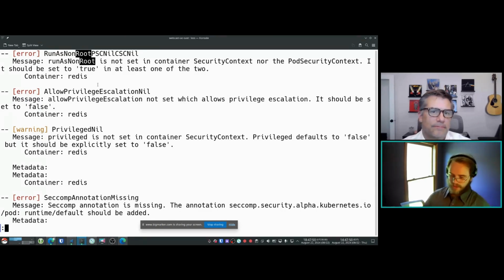This is the container is by default running as root. And so you want to make sure that you specify the configuration option of run as not root in the security context. So that way you're not allowing the application inside the container to have effectively root level permissions for the actual underlying OS as well.